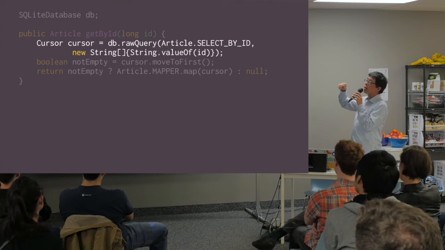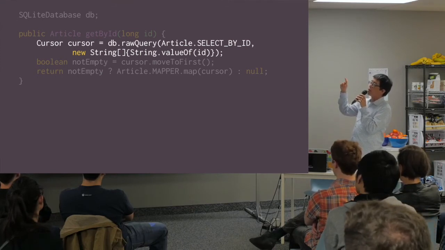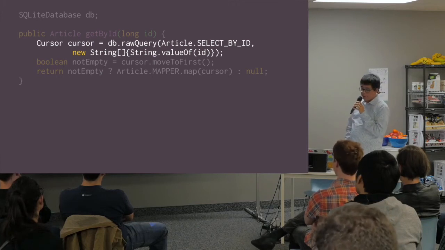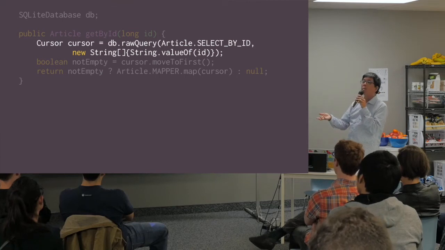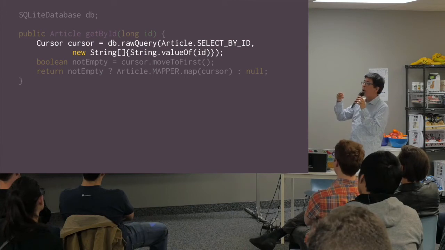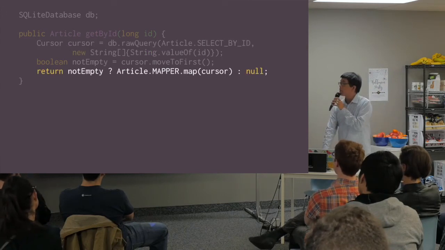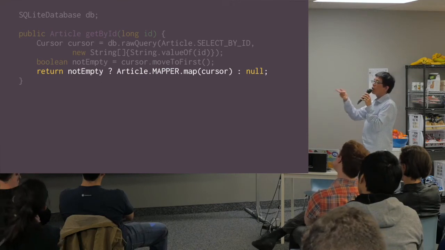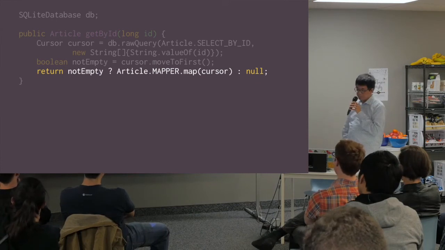And we pass in the selection arguments array, which is all the positional arguments that were represented by the question marks in that query. You execute that, you get back a cursor. Now remember, we're trying to avoid boilerplate here, so we don't want to have to do all that mapping from the cursor back to our model object, but SQLDelight generates a mapper class for us, which we saw, to take that cursor and get back an instance of your article model.